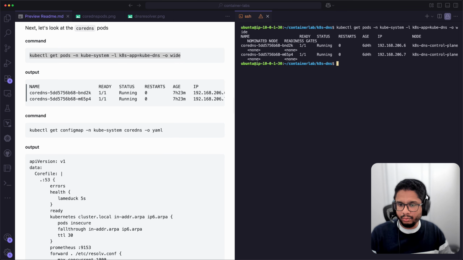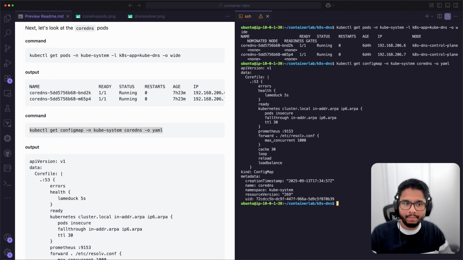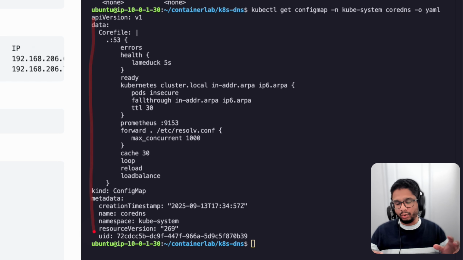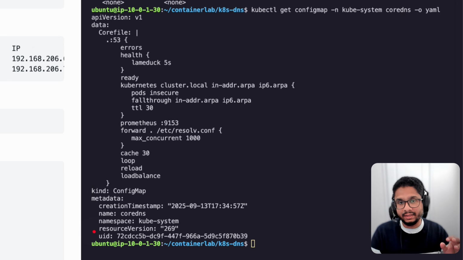Okay. Now, next, I'm going to retrieve the config map for the CoreDNS pods. There are certain parameters that can be tuned. We're not going to look at these parameters in this lesson. However, we'll probably have an advanced DNS lesson in which we will explore these parameters in detail.